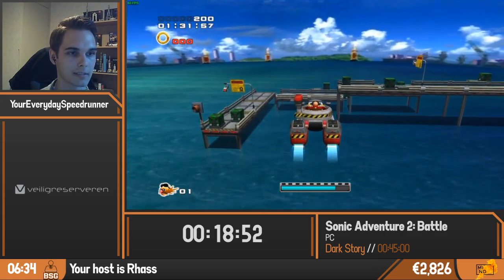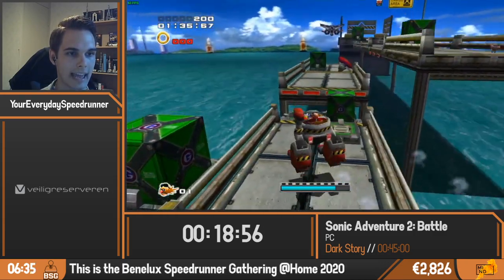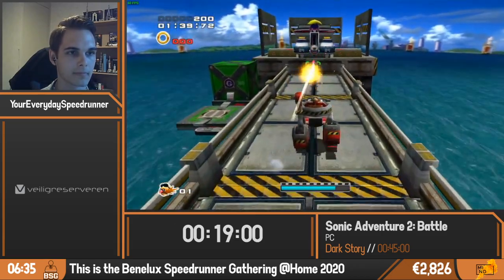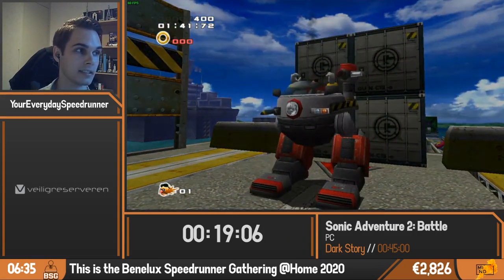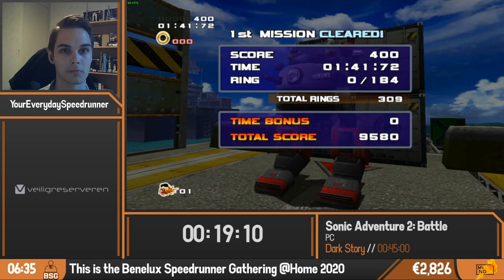Now I'm gonna take it super safe and just land here. Jump around. That wasn't even a challenge to jump around. Those boxes are there for no apparent reason, because actually jumping around them was a bit too easy.